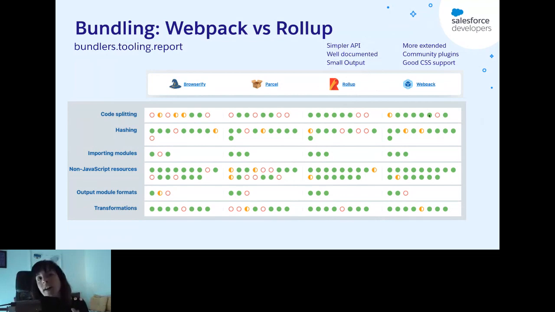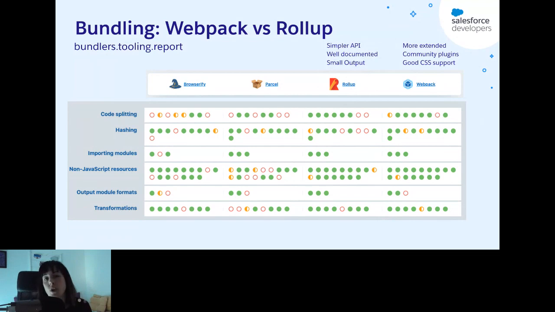But Webpack is also more extended. Webpack was released before Rollup, some years before, and also is very well supported by the community. There are many plugins for Webpack out there that are built and maintained by the community that are interesting to use. So remember, a bundler is just the tool that we use to bundle our code in a single file, that file that we saw at the end, the one that our application is going to serve. And in some cases, you may want to use one or the other.